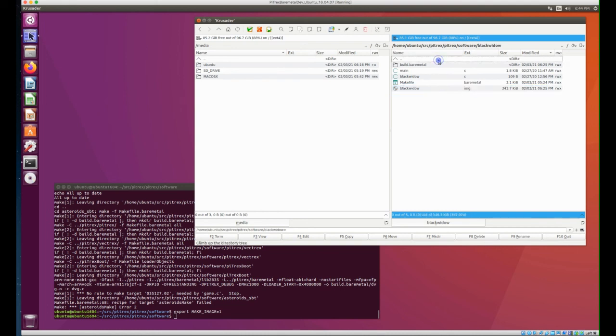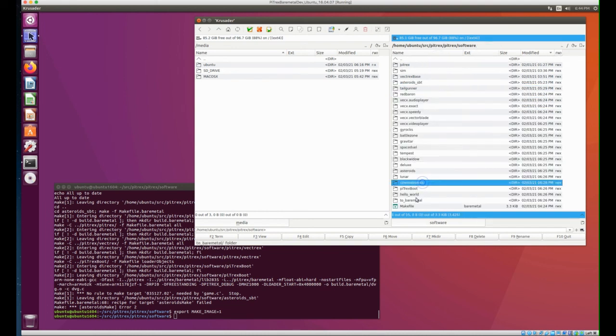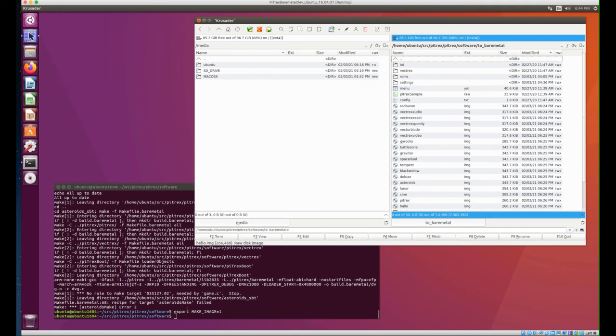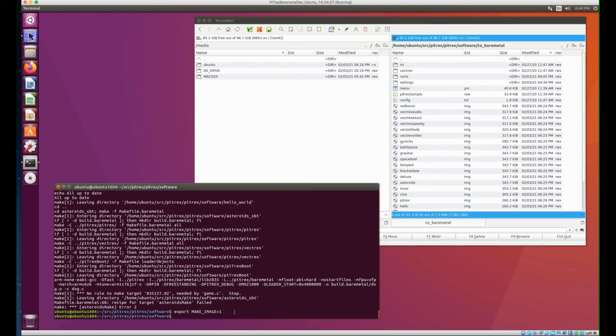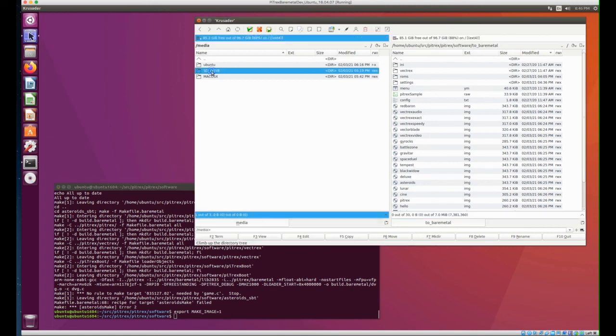generated, automatically copied to the baremetal directory here, and if you configure it right, it's automatically copied to the SD card you inserted, and then you can just rip the SD card out, put it in the PiTrex and start it. And you even can put it back after testing into your SD card reader. Since we configured it to mount automatically, after 1 or 2 seconds the SD drive is available again, and you can again continue prototyping, testing, whatever.